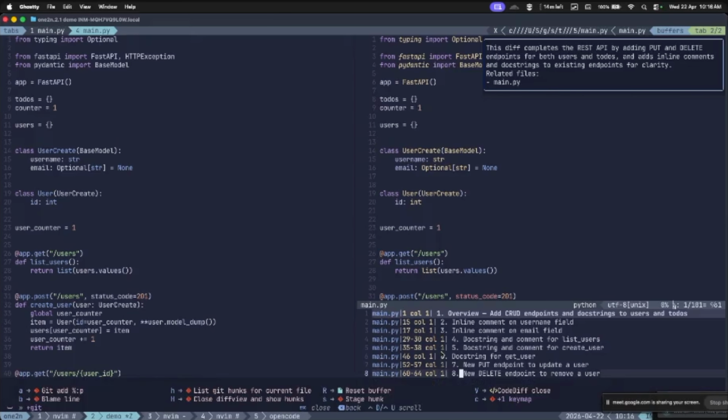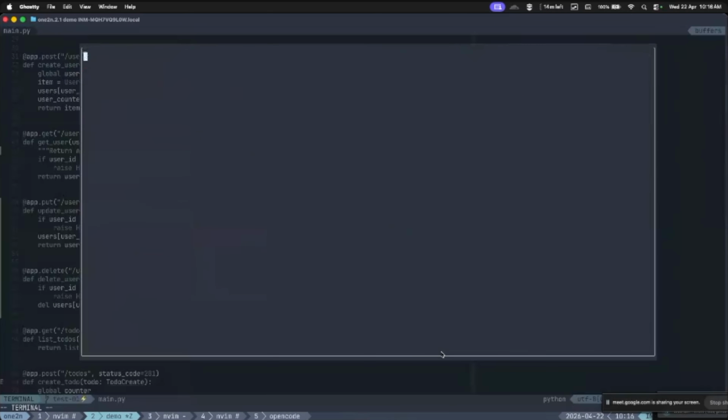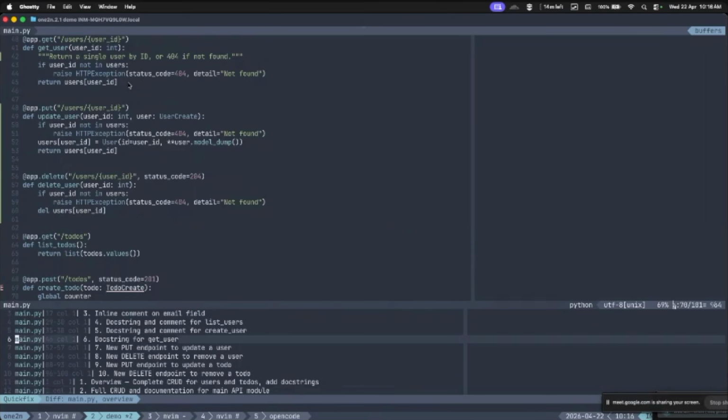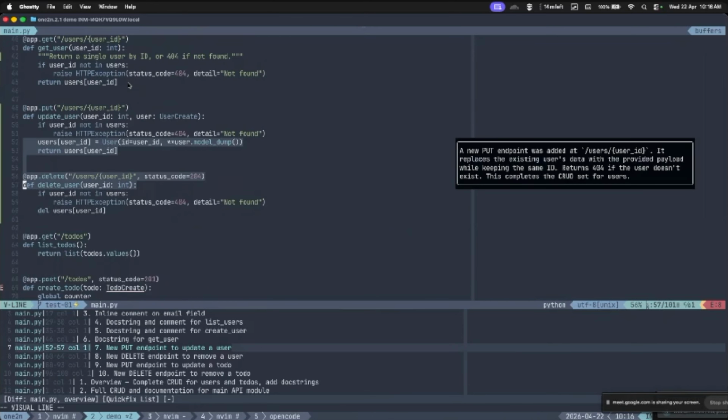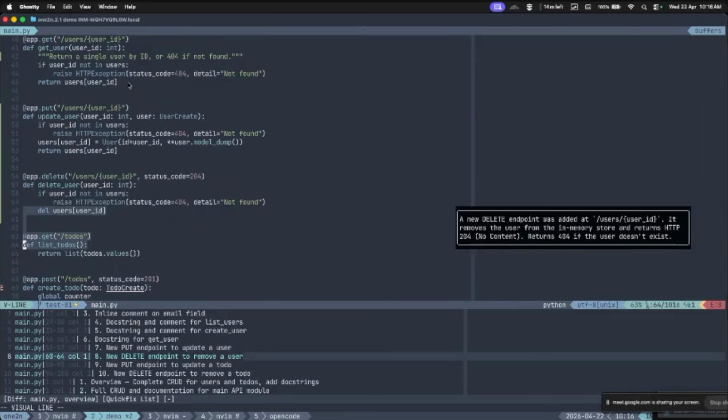Now if you are using Neovim, you could do something like this also. If I do this, this is telling me which are the files you want to see. I want to see main.py, and I also want to see overview. Now, as soon as I do this, I start seeing them here. Within your Neovim itself, within your editor itself, you see all the changes that are going in, right?